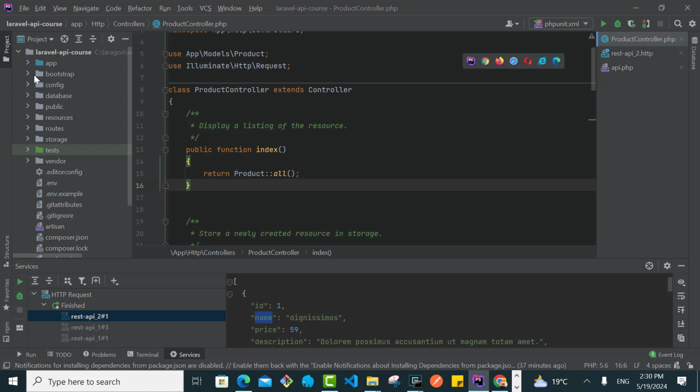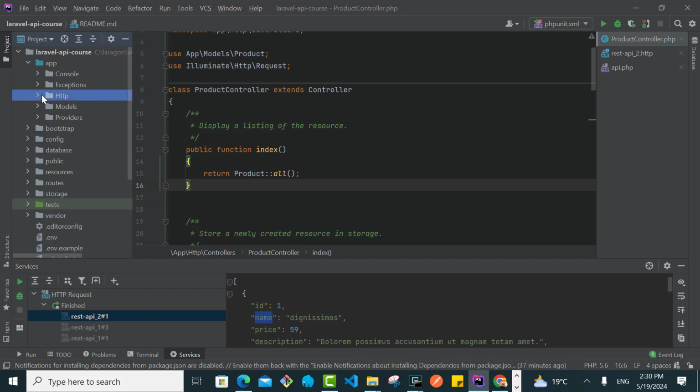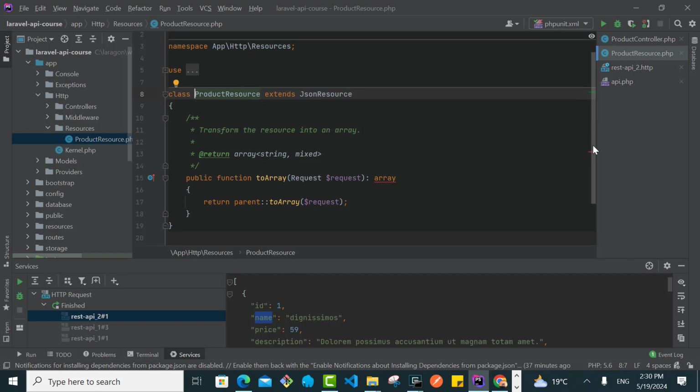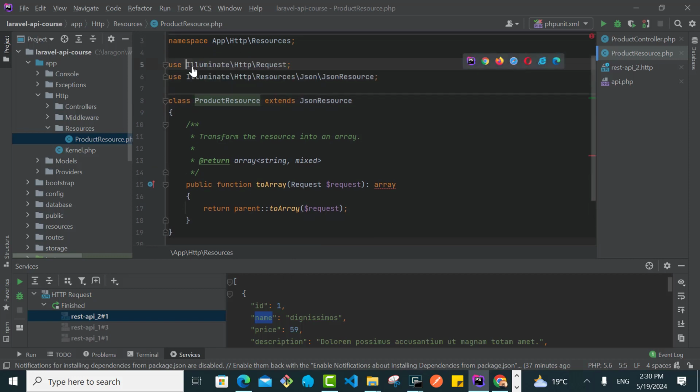And if I go there, that is app, Http. Now we have Resources, inside Resources we have ProductResource. So we can edit our product to return specific data that we want.